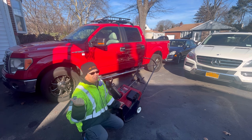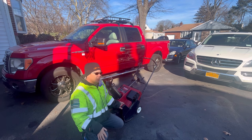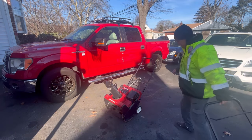I've got like three or four in my backyard. I just got to see if they run, you know what I mean? I haven't touched them in years. So I'm going to drag the next one out.